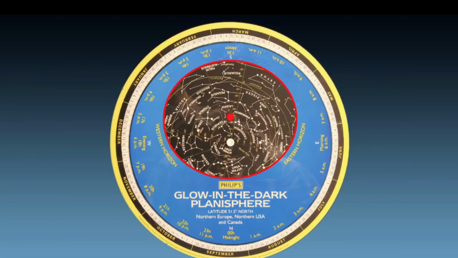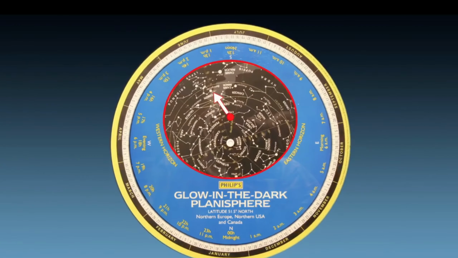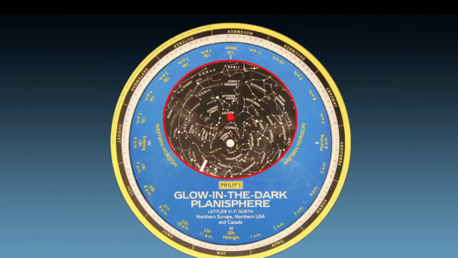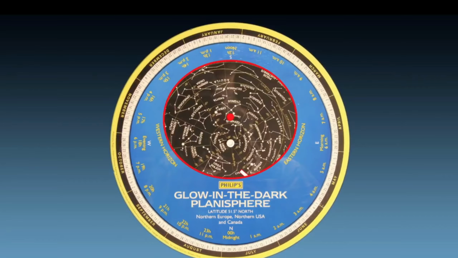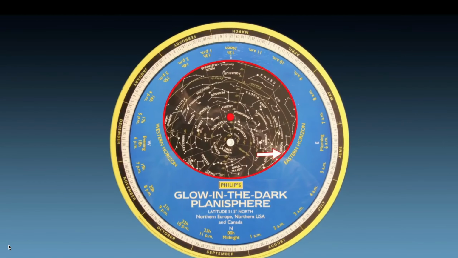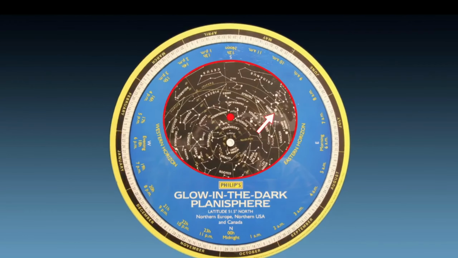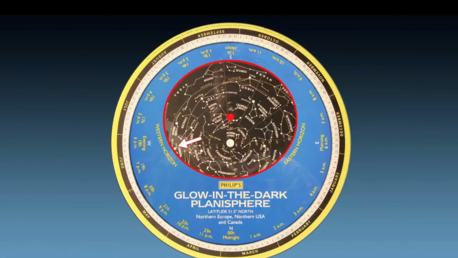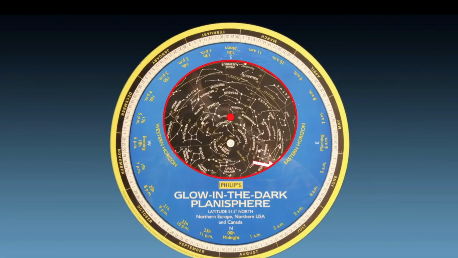In fact, if we pick one star for a moment, I'll use Betelgeuse, and let the day progress, you'll see that it approaches from the east, it crosses the sky and disappears beyond your horizon to the west. As the sky continues to rotate, it eventually goes all the way around and reappears on your eastern horizon the next day. In fact, it takes the sky 23 hours, 56 minutes and 4 seconds to make one full rotation. It's called a sidereal day, and everything in the sky rotates around Polaris.